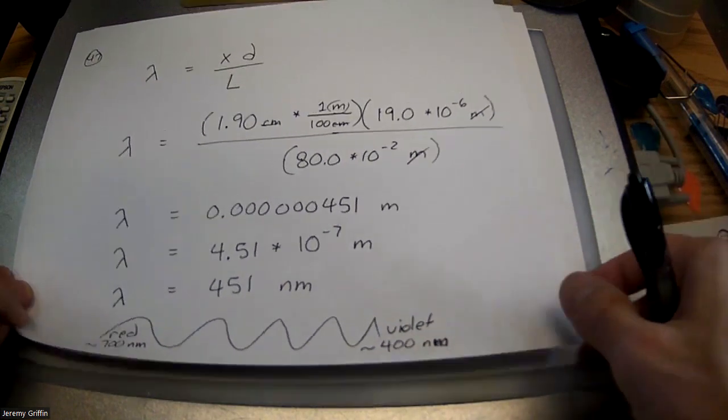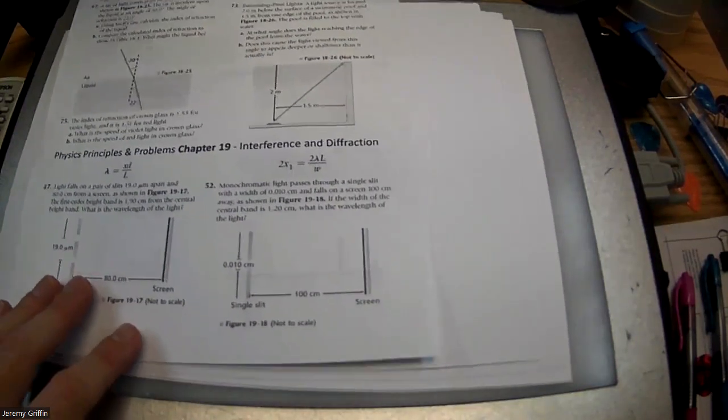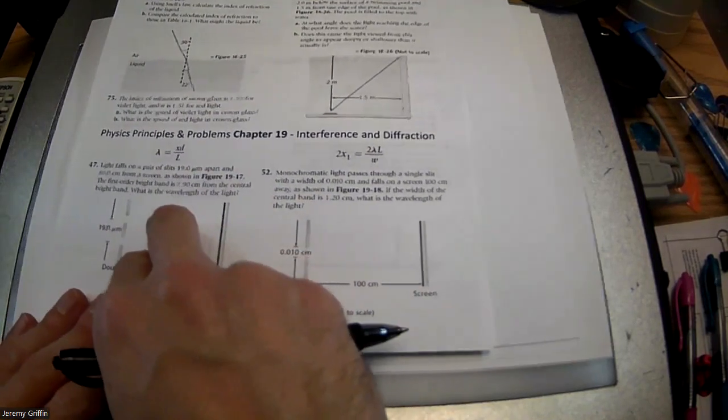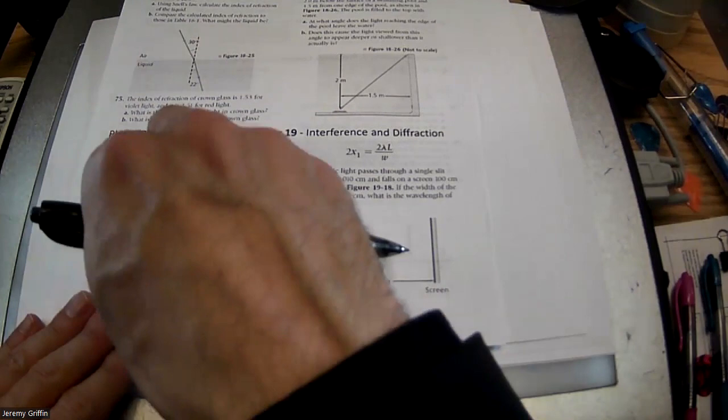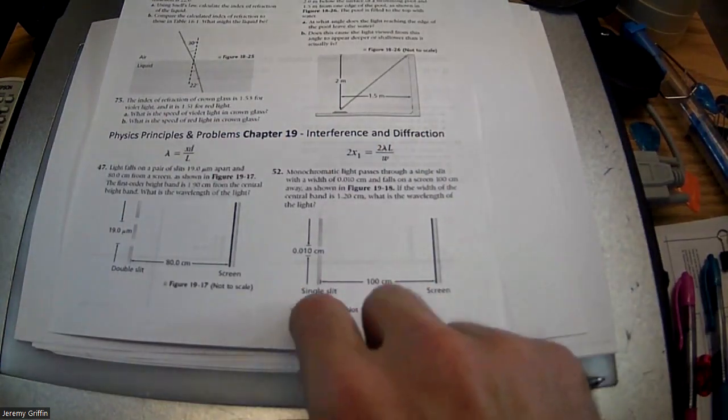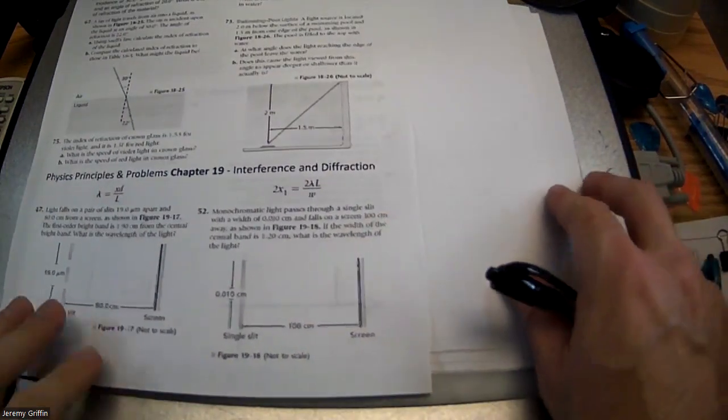All right. And one more to go. Number 52. Now we've got a single slit experiment. Just by the way, you can try the double slit experiment yourself. Just take a card, poke a couple of slits. I would do this as a demo, but I don't really get a good camera angle on this. But shine a light through, and you should see an interference pattern. Monochromatic light.